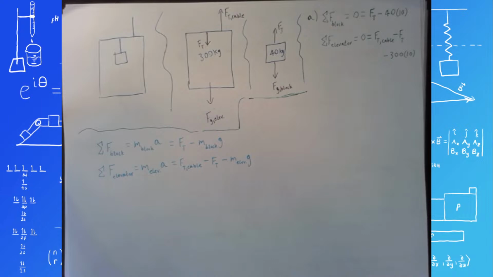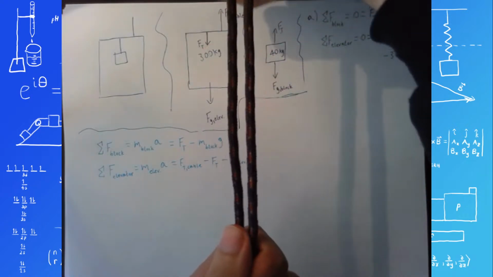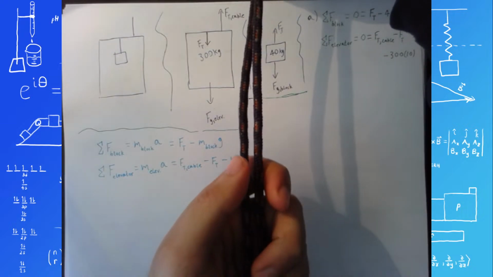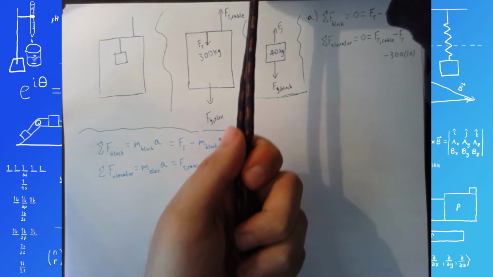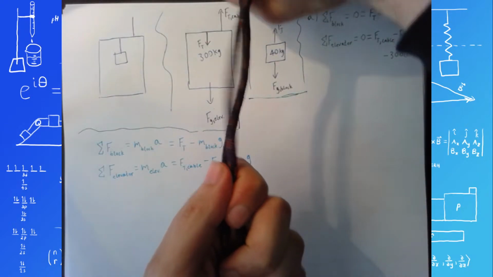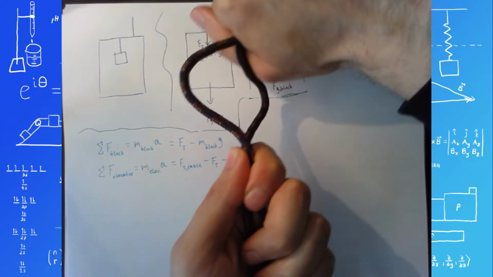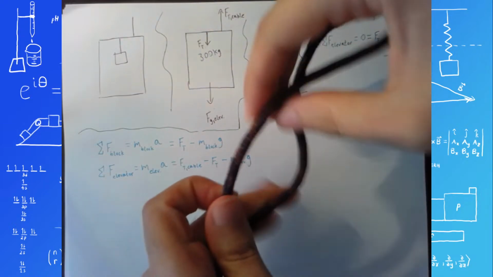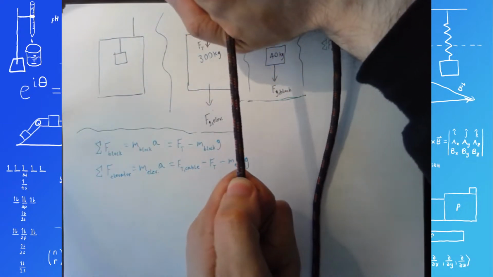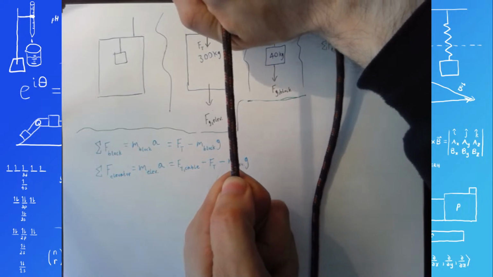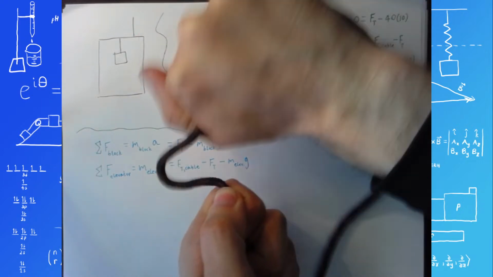We'll take this lanyard, for example. So the idea is that if the elevator goes down faster than the block does, then you see the rope kind of loosen a little bit like this. Maybe just grab one section of it. So instead of it always being taut, it might slacken a bit.